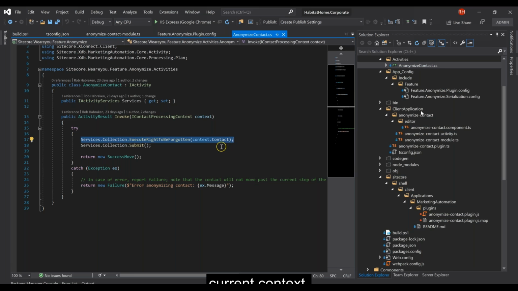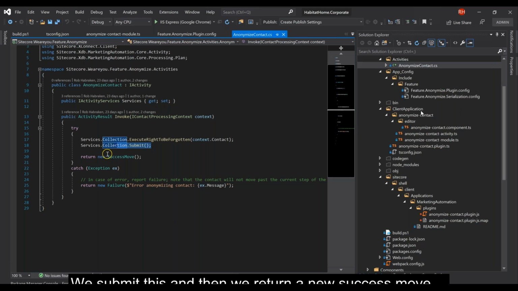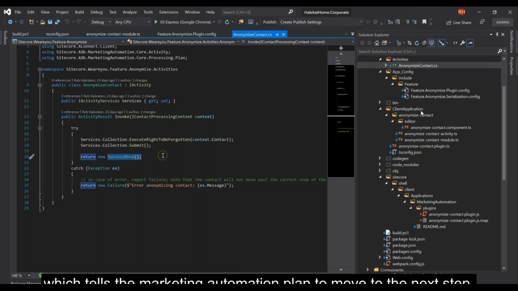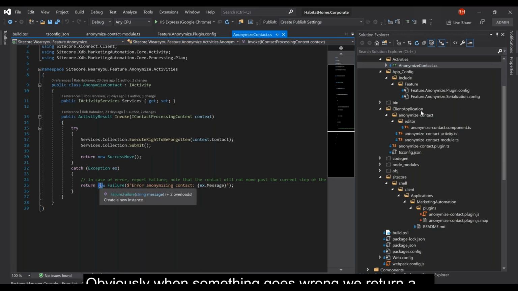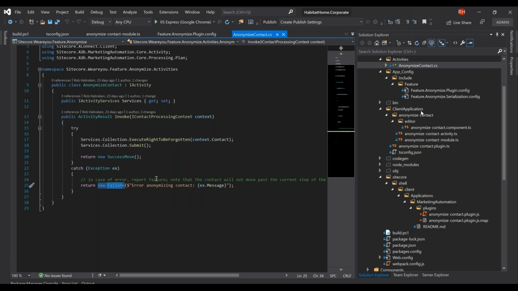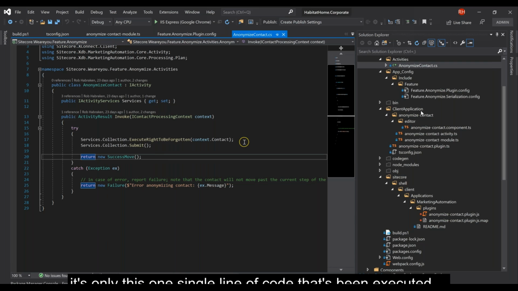We submit this, and then we return a new success move, which tells the marketing automation plan to move to the next step. Obviously, when something goes wrong, we return a failure, and then the marketing automation plan will freeze and will not continue to run. And this is actually very clean because it's only this one single line of code that's been executed, and when and how it's been executed is completely arranged by the marketing automation plan.